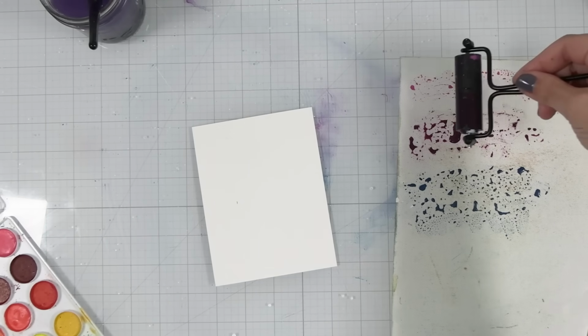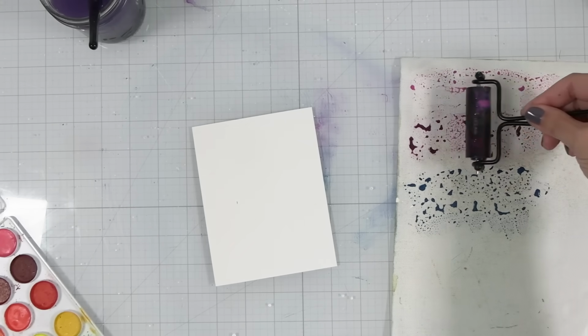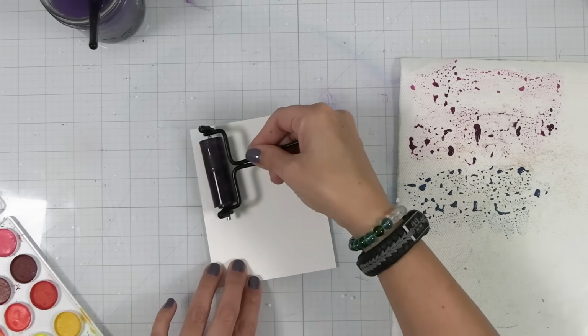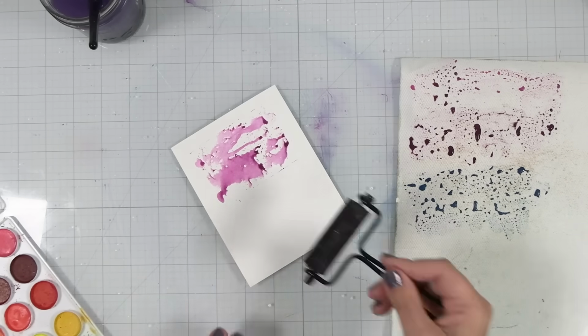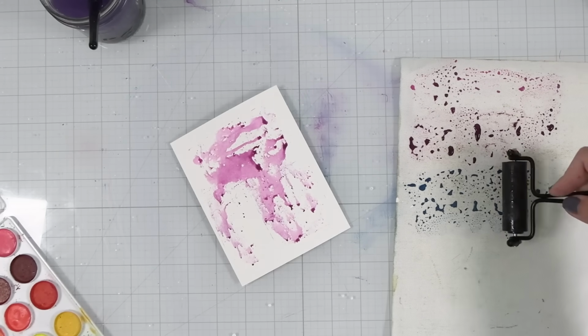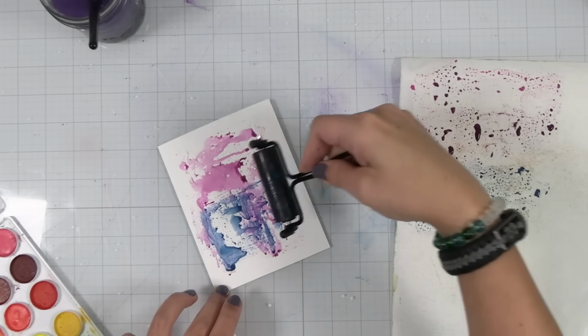And once I do that, I'm going to use the brayer to spread the colors around. I'm not going to be pushing the brayer very hard onto the mat. I'm very lightly trying to roll the brayer onto the colors. You're going to see this is going to create some really interesting textures.